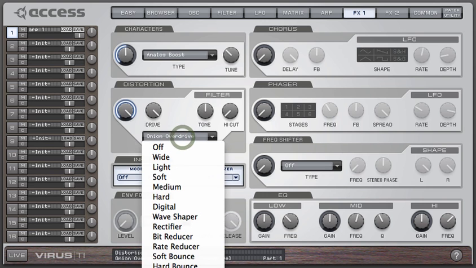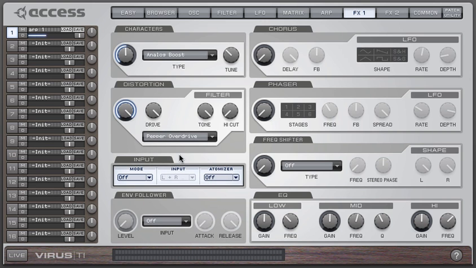Next we've got pepper. And here the tone control is more just a low-pass filter. We've still got the high cut as well here, which is also a low-pass filter, but the difference here is that the tone has been scaled to model exactly the tone control on the original.